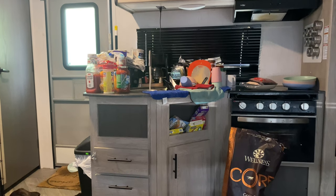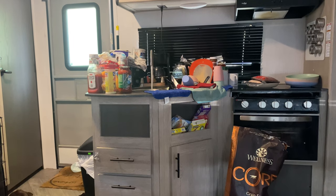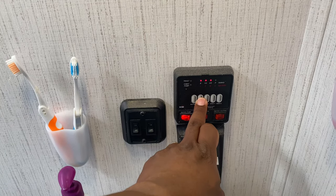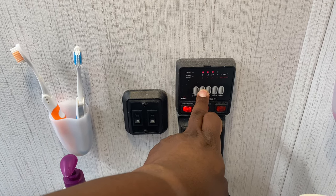Ten minutes have already passed. We're back in the bathroom to check the level — we're at about two-thirds now, so it's going down. There are different treatments you can put in your tank when sanitizing. I don't have any treatment, so I just fill the water up, empty it out, fill it up, and empty it again. Some people put in a tablespoon of bleach, fill it up, empty it. There are also products on Amazon. The goal is to fill and drain multiple times so the fresh water tank is clear.